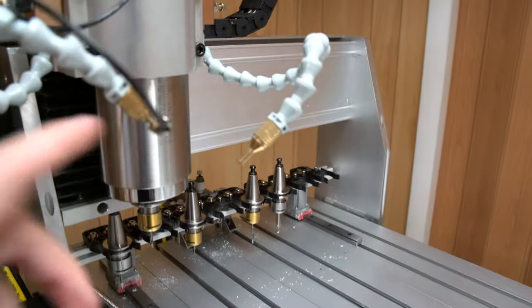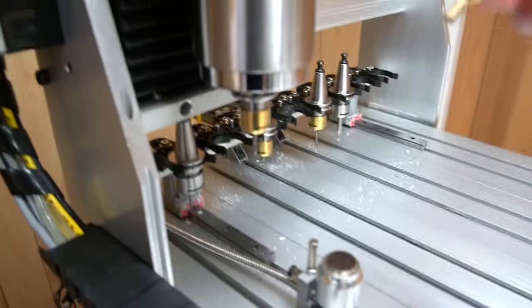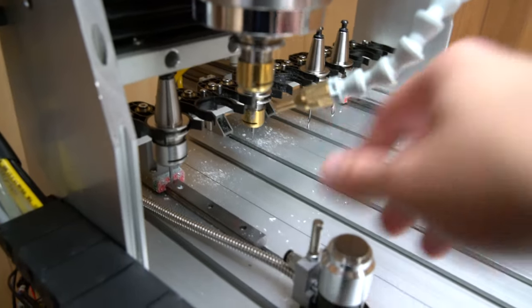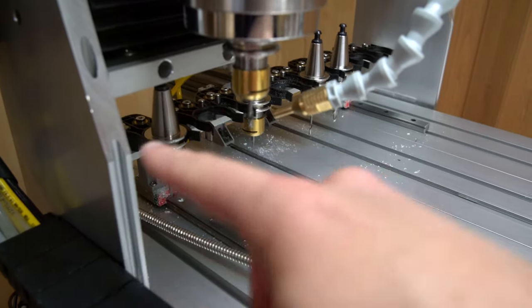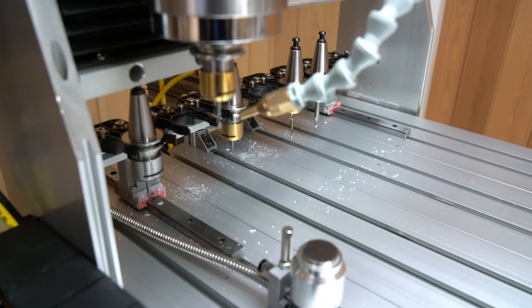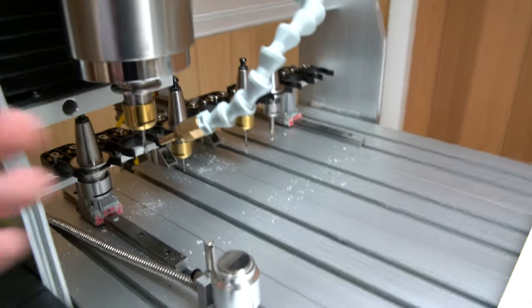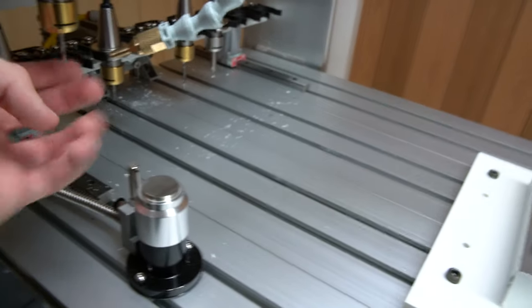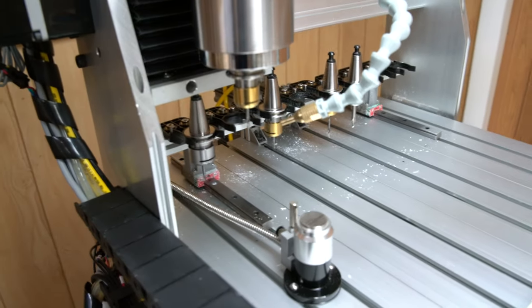One issue about these, which I didn't really take into consideration at first, is you can't have the most ideal position of the nozzle pointing at your tool and your cuts, because the tool holder, the tool changer, can't interfere with the tool changes. So ideally, I wouldn't want any debris blowing in that direction. Maybe position the nozzles behind the spindle so it's blowing debris towards the front. But then, of course, during a tool change, you can see how that would interfere.